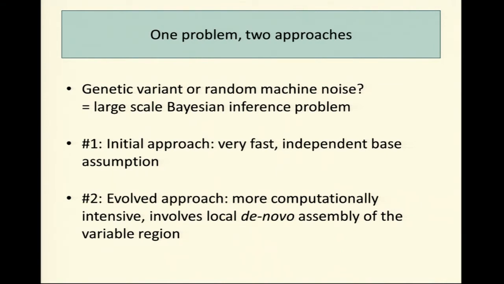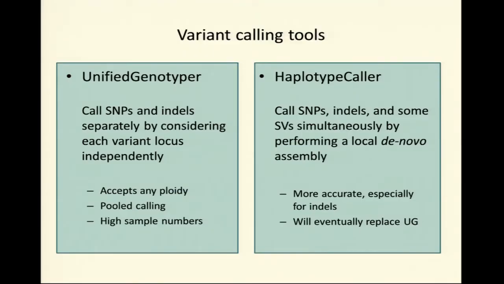It in general works very well, but it has several shortcomings, especially when we deal with more complicated variants: indels, complex substitutions, or large genomic events that are not as simple as a plain SNP in a clean region. Then we have to take a more computationally evolved approach, and this is what the tool called HaplotypeCaller does, which I'm going to describe a little bit later. It involves looking for regions that may harbor some interesting variation, and at these regions we perform a local de novo assembly of the reads to find out whether there is a variation there or not. So these are the two approaches: UnifiedGenotyper and HaplotypeCaller.